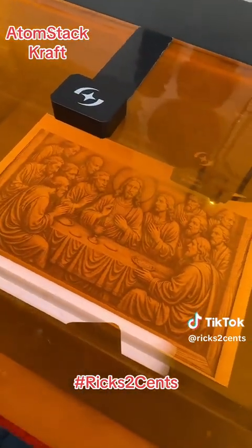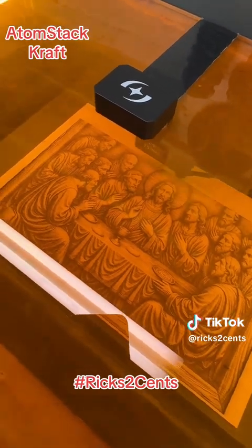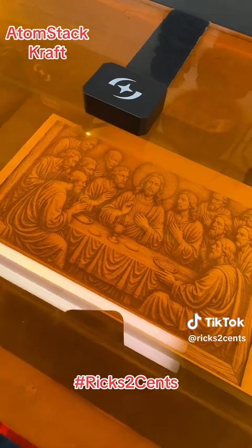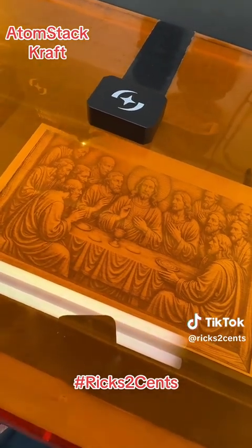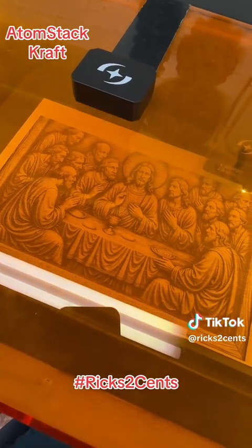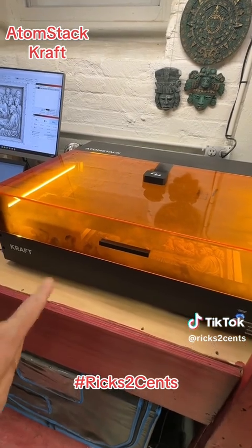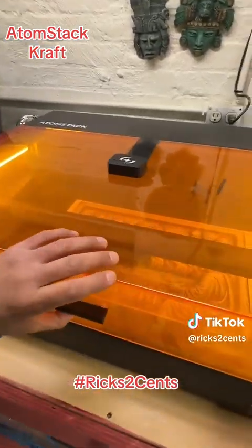Man, I'm amazed this is coming out. Definitely gonna have to build a custom frame around this. Almost done. Can't wait to open this up so you can see what it looks like. Or I can see what it looks like, no matter. All right, it is finished. It is finished. Let's get this opened up.